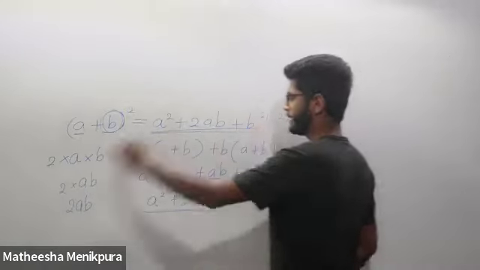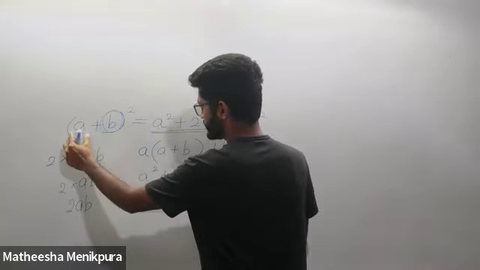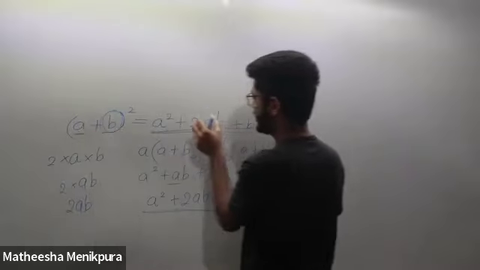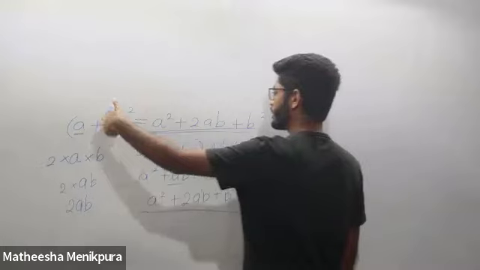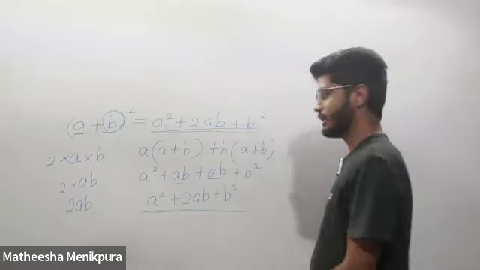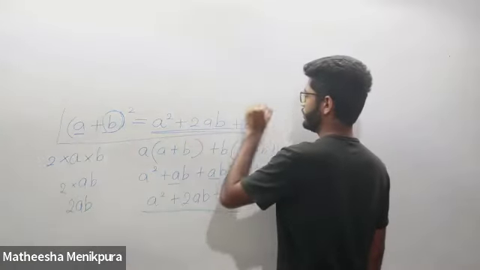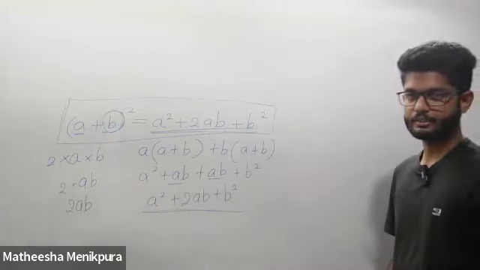So when expanding this, very easily you can do it. Take the square of the first term, multiply the two terms and take the double of that, then take the square of the last term, and it comes last. So keep this method in your mind. You may know this one already. Anyway, keep it in your mind. Okay, is that clear?